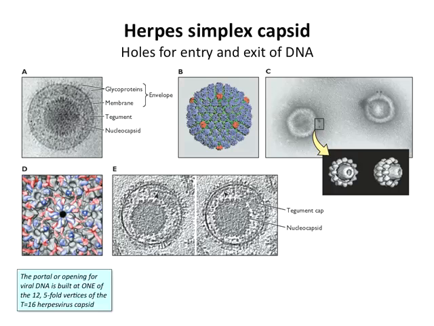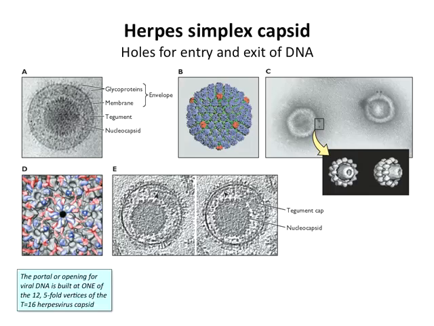Now, in addition to this, the icosahedral shell has a very interesting feature, which is what's called a portal. And I think we'll turn the lights out to see this portal. You can see the portal here in this electron micrograph. It's right there, and that's what it looks like. There's one portal per virion, and that portal is used to get the DNA in and out of the particle. So it's built at one of the 12 five-fold vertices of the capsid. The five-fold vertices are in red, and one of those is devoted to being a portal.